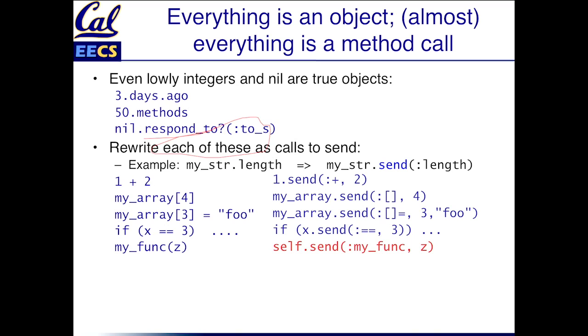And when I call a regular old function, I'm sending to self, which is the implicit receiver, right? If you don't see anything before the dot, it means whatever the value of self is. And we'll have a lot more to say about that when we talk about object orientation. So we're sending self, the name of a method, myfunc, and one argument that's expected by that method. And the hope is that self has an instance method called myfunc in this case, and that myfunc is prepared to accept an argument. So that's what's going on there.